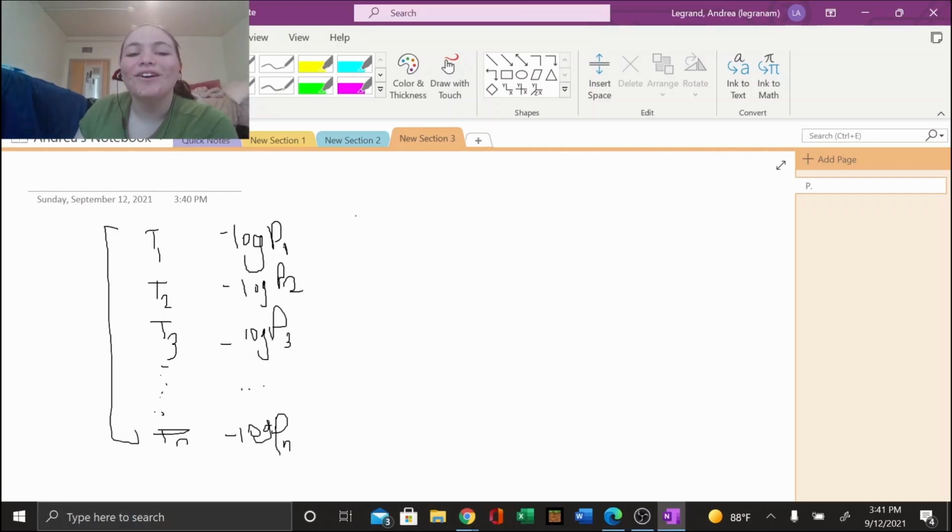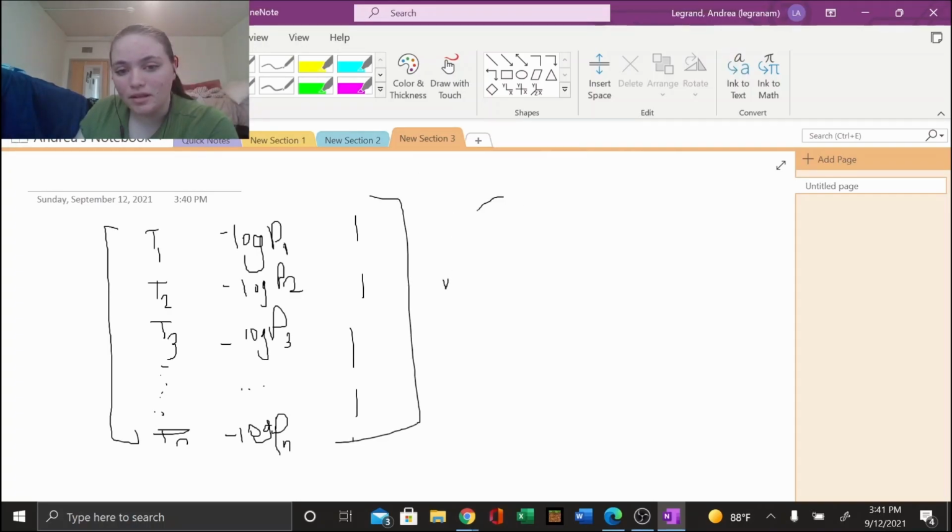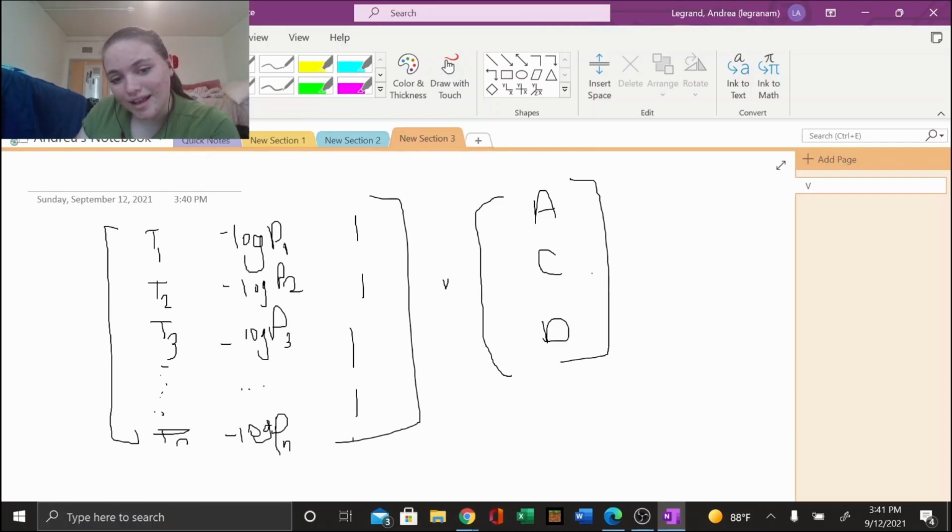And this is going to be multiplied by our A, C, and D. So this is the matrix of our values.